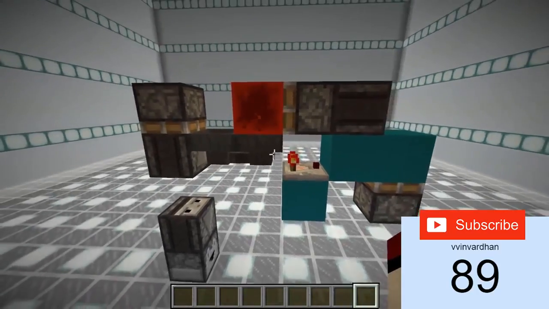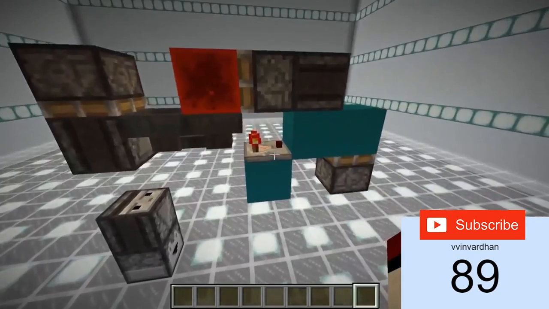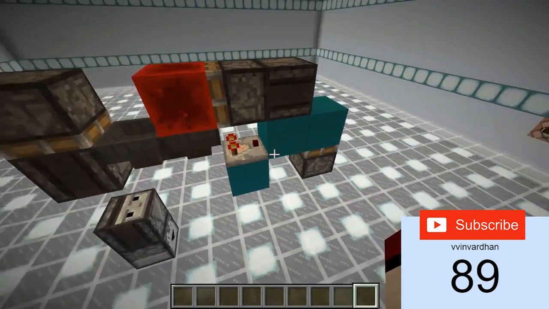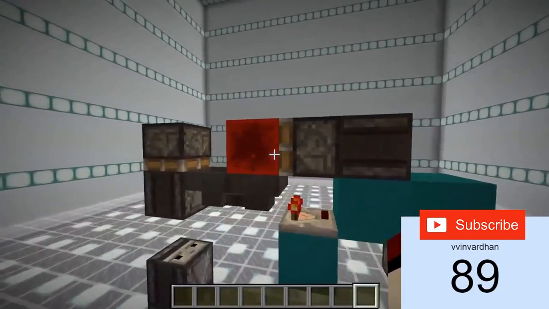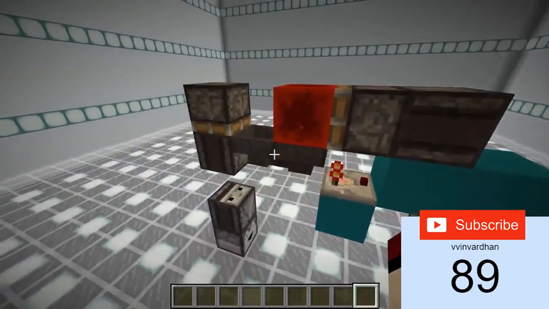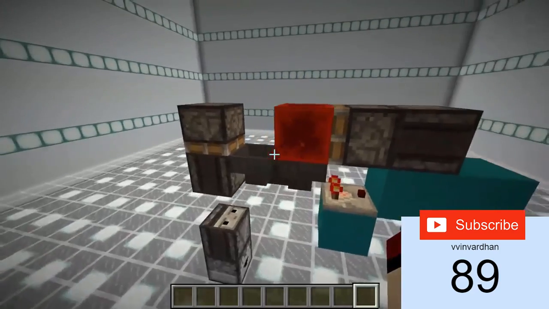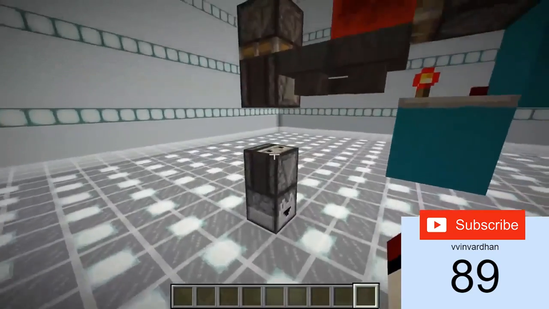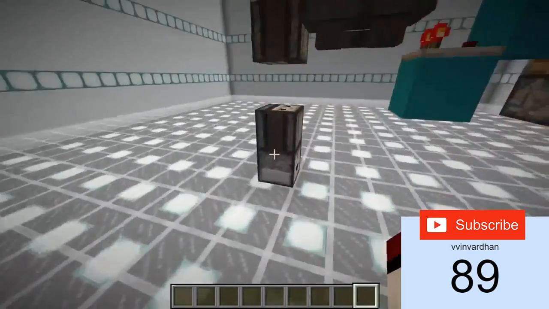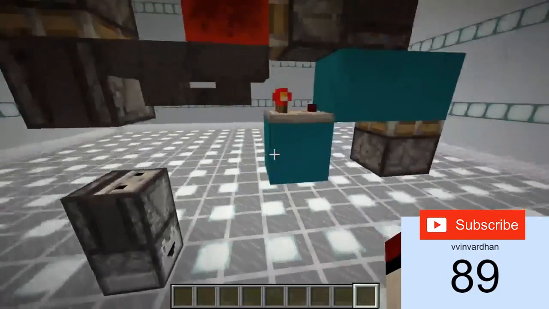Now let me tell you how the reset works. So first of all the items from this hopper go into this hopper, and that unpowers this comparator, and then this piston pulls down, this observer detects that and pulls back this redstone block, allowing all the items from this hopper to go into this hopper. That also pulls back this observer, disabling the redstone observer clock, and that stops all the items coming out of this dropper. That's the reset done.